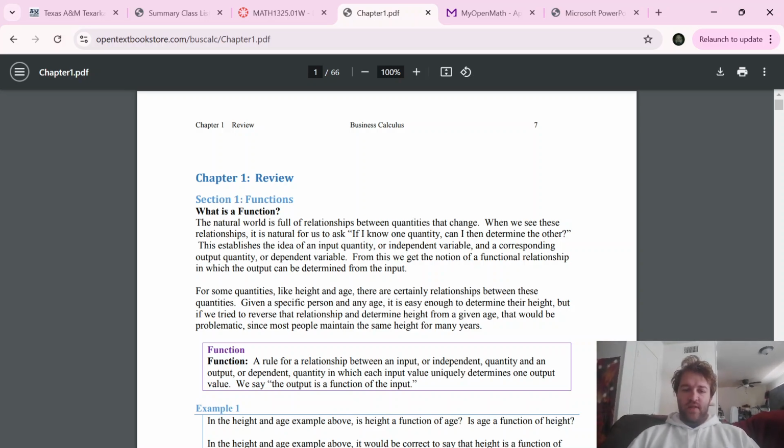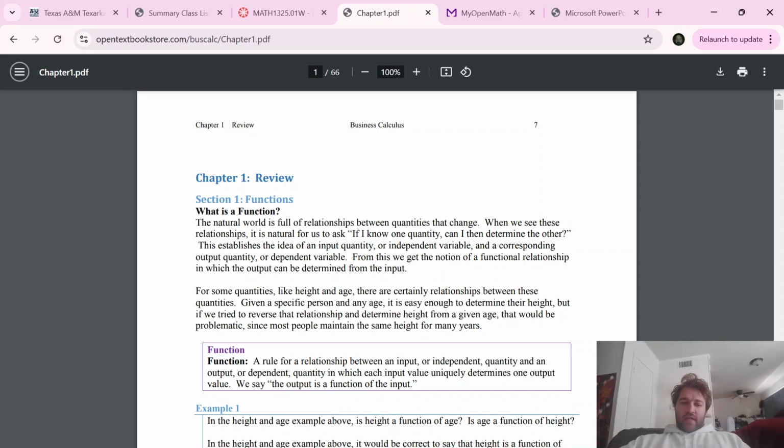So if you look at your Canvas, I believe that the only thing it does not show you is the assignment calendar, but looking at your syllabus, that's been published for you. And then furthermore, you can log into the actual MyOpenMath directly. I think you can do it either way. I'm not 100% sure on that. Let me know if you have any problems with it. But you can log into the MyOpenMath website, and it will in fact show you the course calendar when all of the assignments are due.